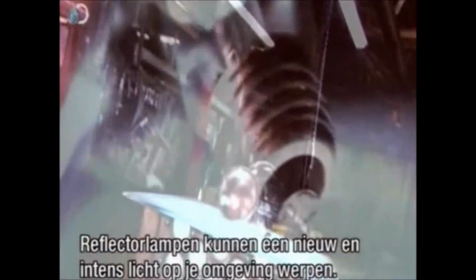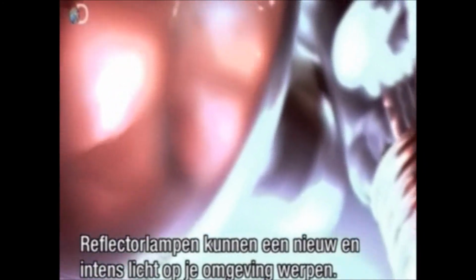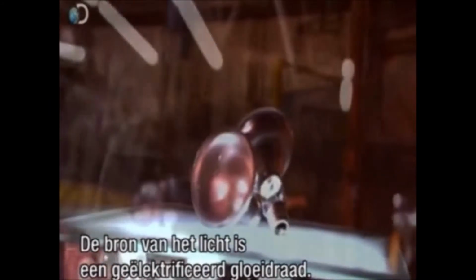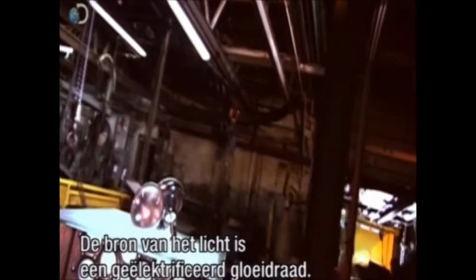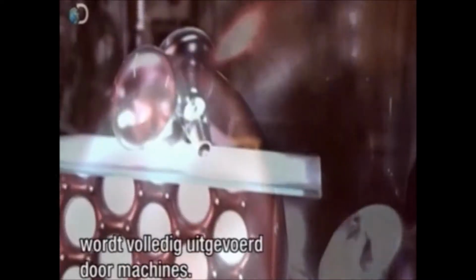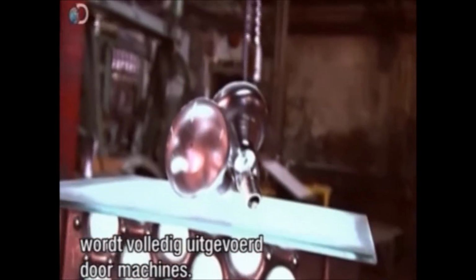Reflector bulbs can shed a whole new light on your surroundings, one that's more intense and focused. The source of this light is an electrified filament of wire, and assembling that filament in the bulb is a very delicate task that's performed entirely by machines.